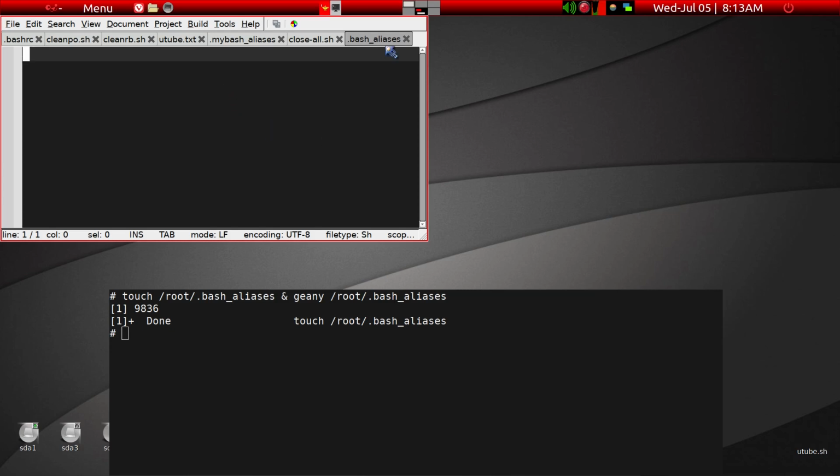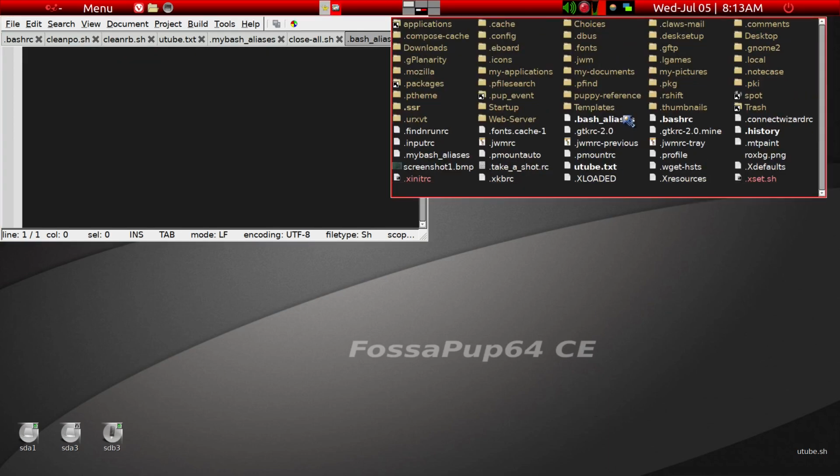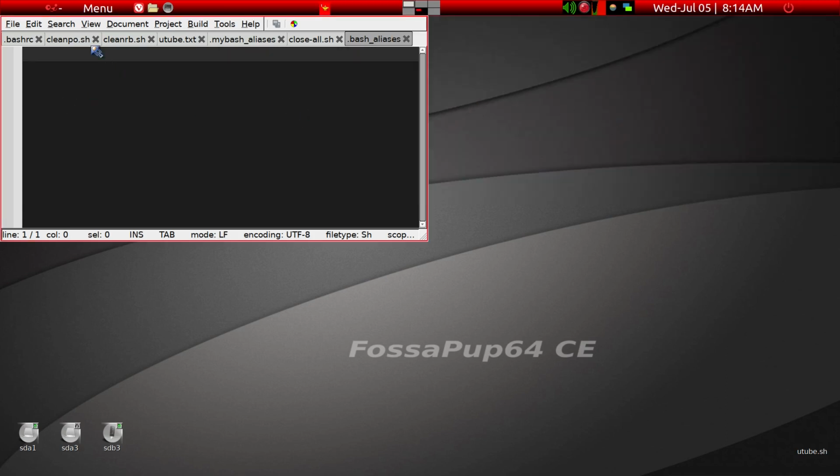So here is the empty file, and we can confirm it in Rox here, and you see this file is now created. So that's the first step.